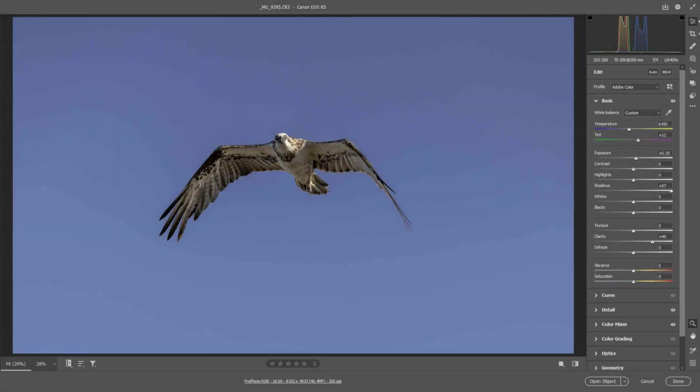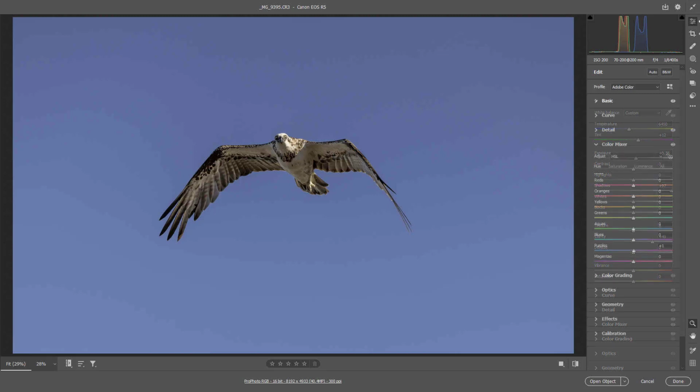Now we do have colour correction tools in the basic tab, but there are times when targeting one colour in the colour mixer is both quick and easy. The sky in this shot is not a bad shade of blue, but that's not always the case. There have been a number of times that I have needed to adjust the hue, albeit only slightly. Remember, hue is a corrective tool, and therefore it requires a delicate approach.